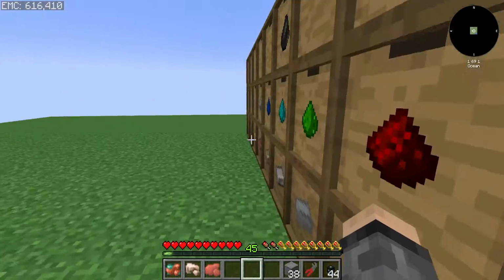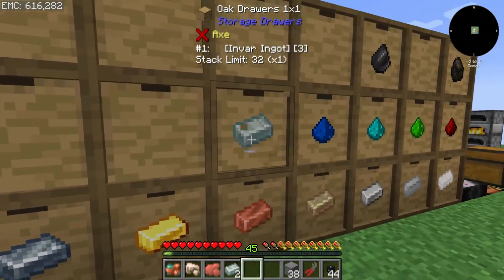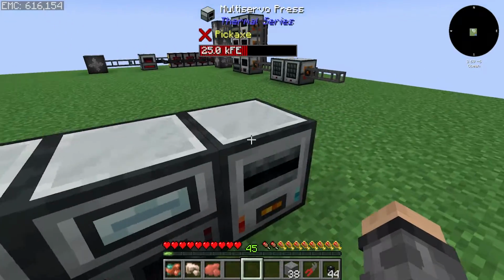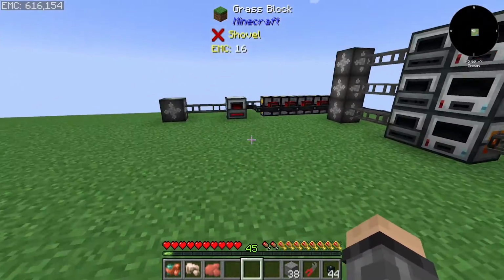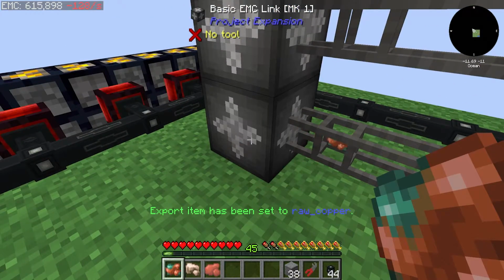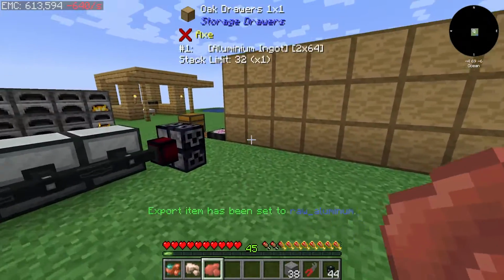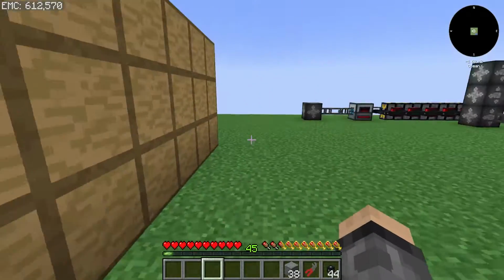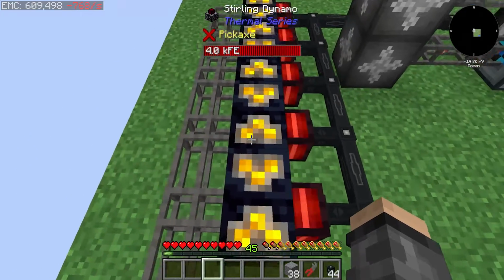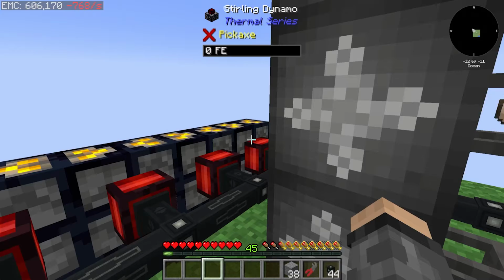And before I forget, I needed to make invar 2 plates while this is running, so we can make the last of the links. Okay, so like I said, copper is going to be on the bottom. And we'll just do iron and aluminum, just like that. And this should hopefully be running fast enough that it'll keep up with the demand. I'll have to keep an eye on that. It is filling up moderately well.